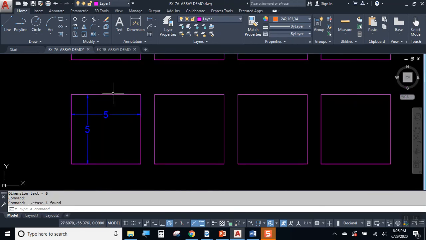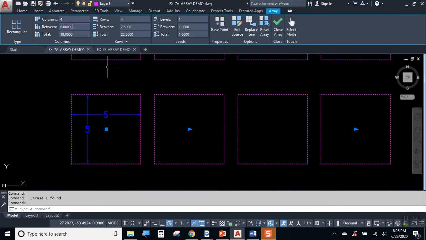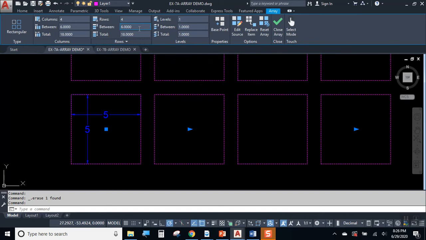Okay, so as long as you can keep that straight in your brain, that'll be good. The between is not the space. You know, AutoCAD's smart, but it's not that smart. It's the start of one point to the start of the next point in the same figure.